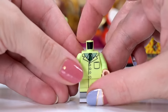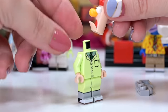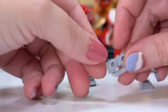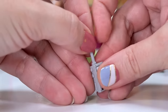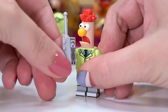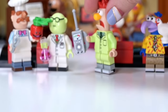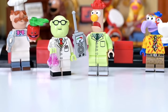Beaker. I'm sure he's everybody's favorite because we just feel so sorry for him. So his head is amazing. Look at that sharp cut for the bottom part of his mouth. And his ping pong ball eyes, he's a fantastic minifigure. And he's got a walkie-talkie kind of device, but it looks like something that's about to start an experiment that's going to cause him to explode. Poor Beaker. Me, me, me, me, me. Let's put him over next to Dr. Bunsen Honeydew, who does not care for him, doesn't look after him properly. Well, I think that is it.